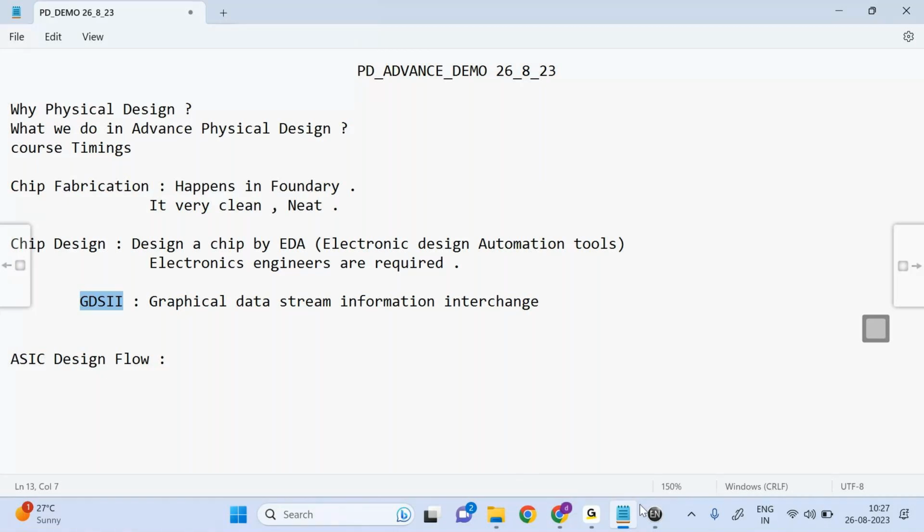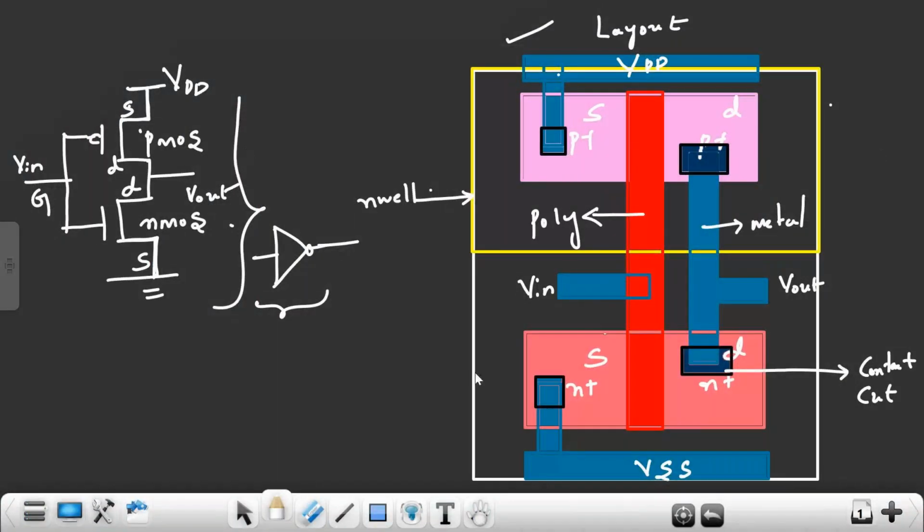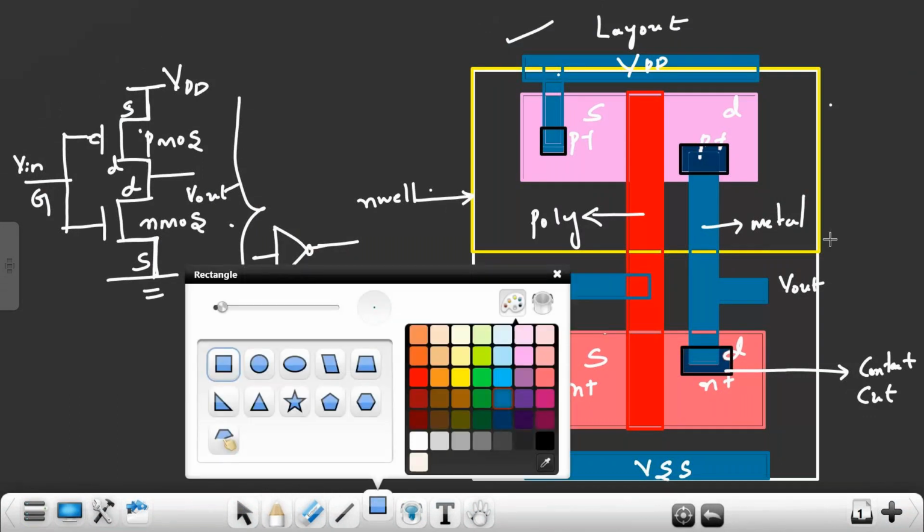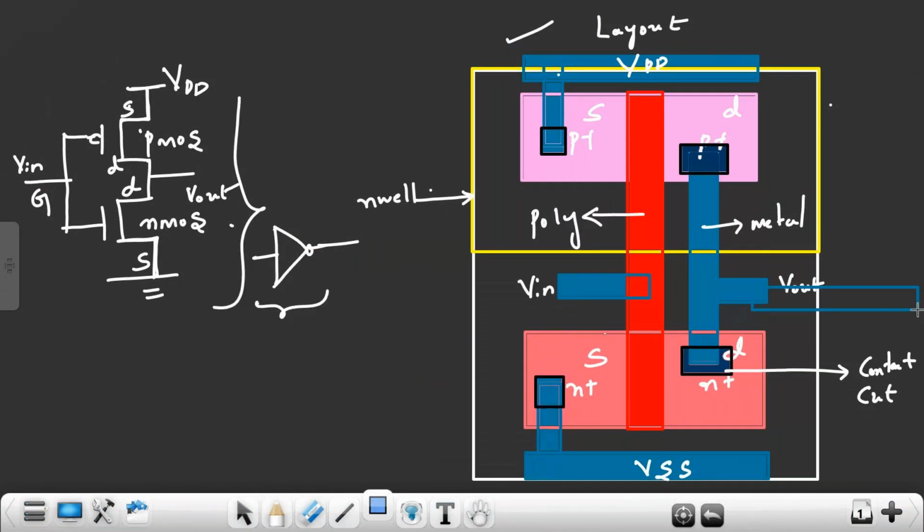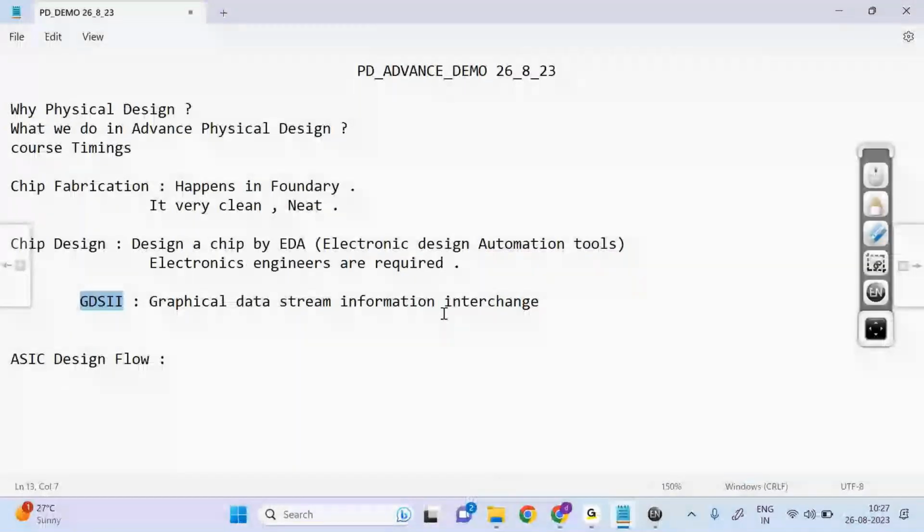For every cell we have layout and its connection. For example, if I want to connect from one cell to another cell, I'll take a metal layer and connect the output of this to the input of the next cell. So I have gates and their connection in the form of layout. This is called a GDS2 file. So GDS2 file has layout information.